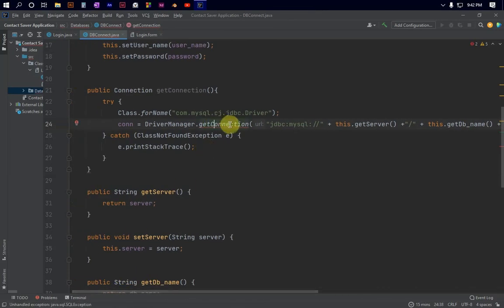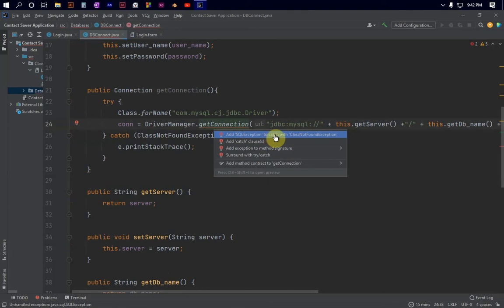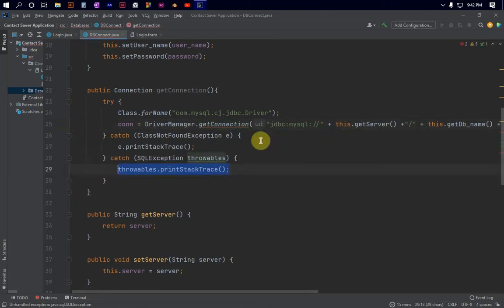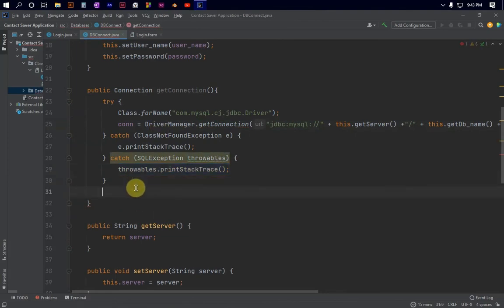Let us introduce this. What is the problem here? We need to add a catch. Yeah, we need to add a catch, otherwise we need to return the connection now. Connection, return it, return connection. Okay, now I think if this all goes well, we need to have this connection here.